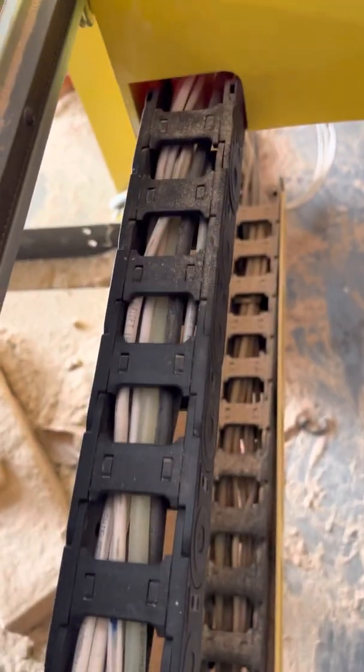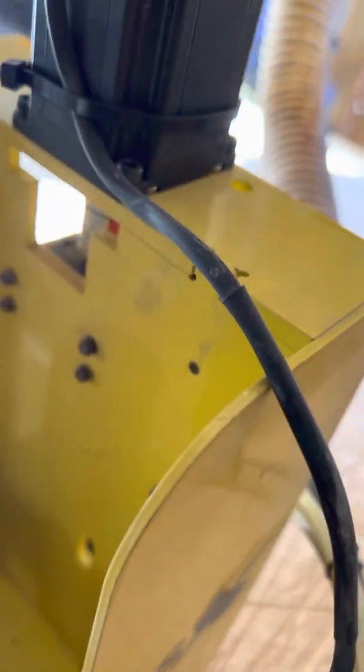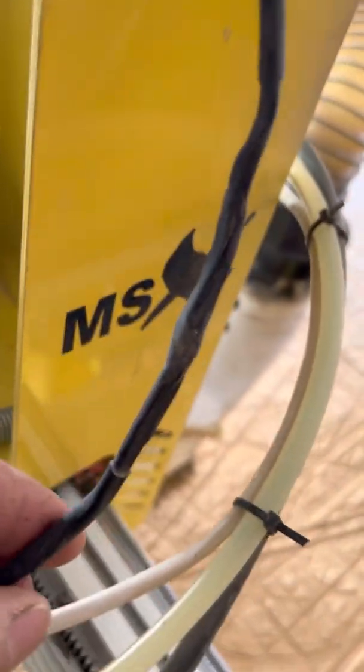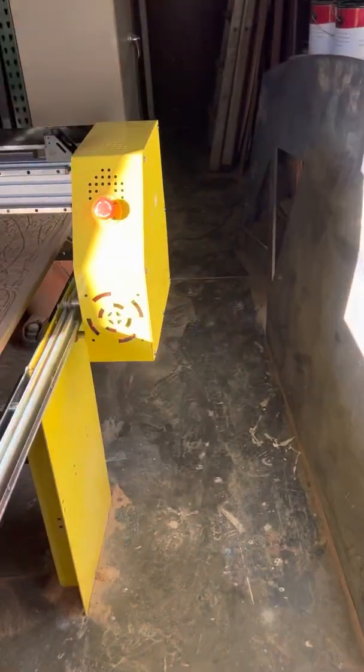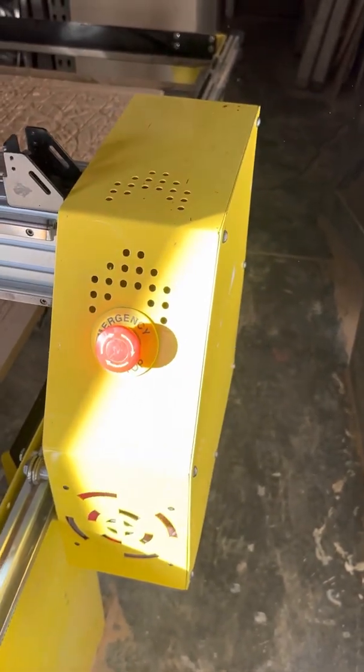The machine has cables joined with these noodles — they put heat shrink tubing on top and use a heat gun to melt it over the cable. I was checking all over the place. The first one I opened was the Y motor — the one that goes back and forward. I have two motors on the Y, one on the right and one on the left. I opened that one, separated those cables — nothing.